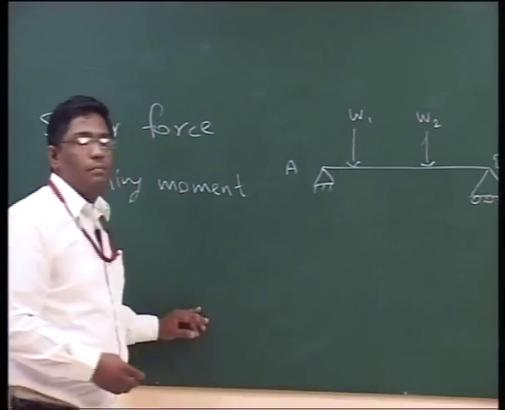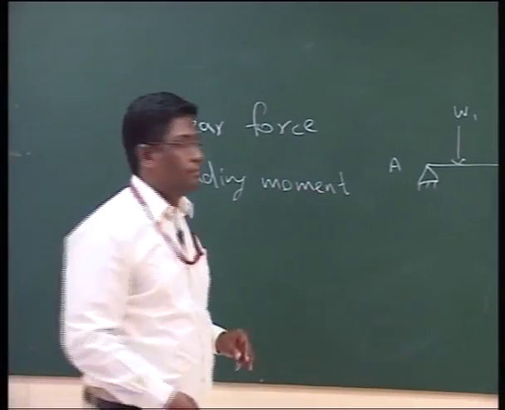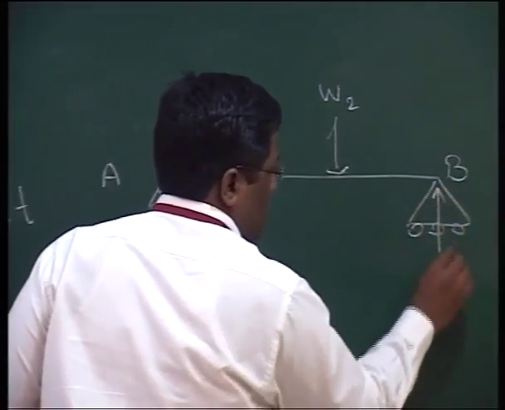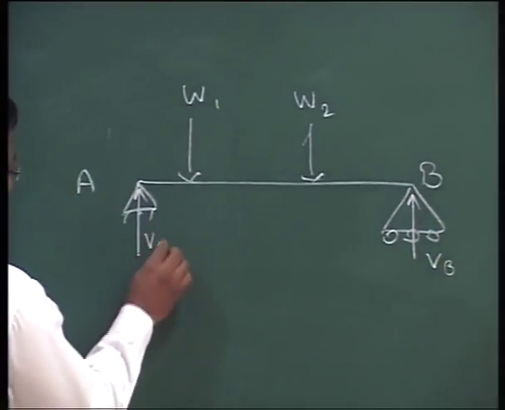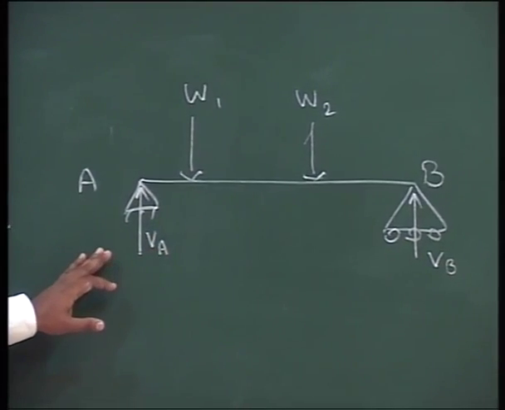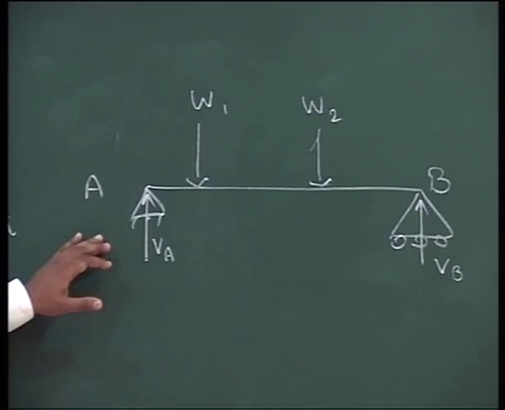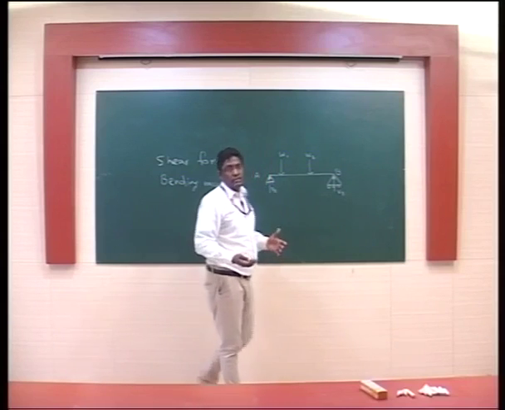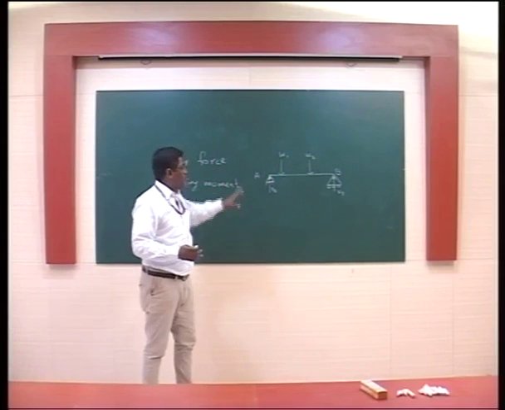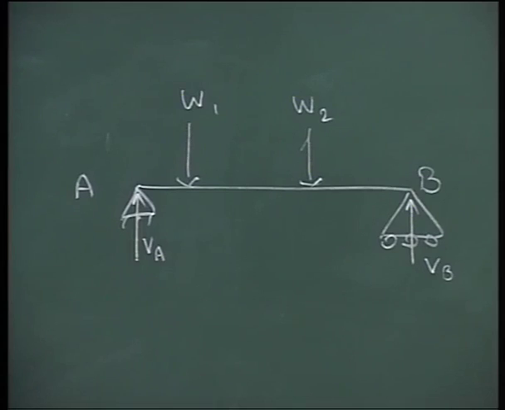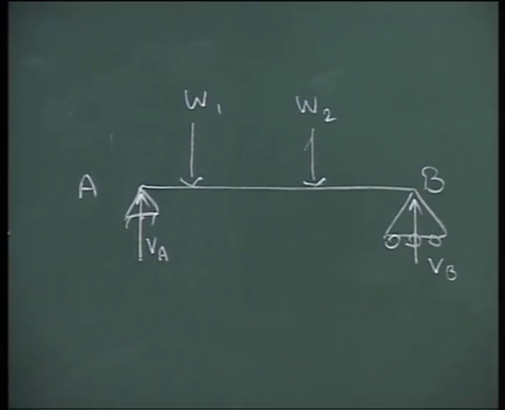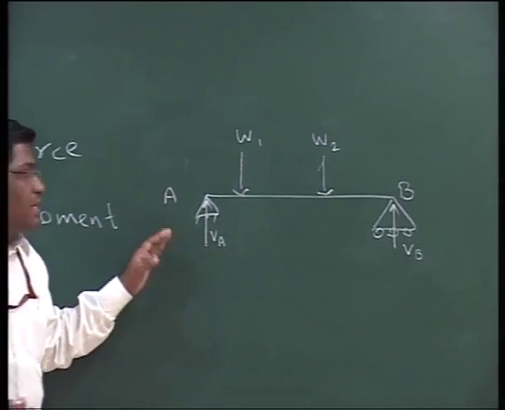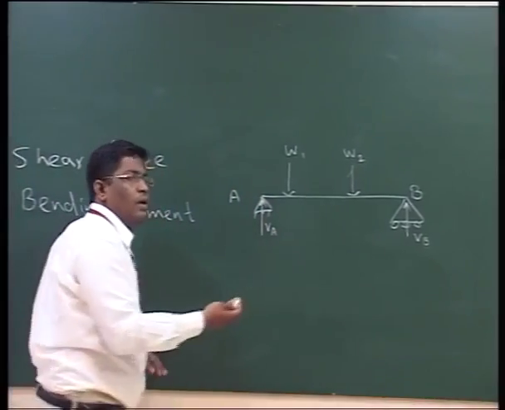Now if we analyze this beam, if it is in equilibrium, then as we know there will be 2 vertical components of reaction, that is VB and VA. Because this support is a hinge support, there will also be a horizontal reaction. But if the beam is not subjected to any type of horizontal loading or inclined loading, then there will be no horizontal force. And if there is no horizontal force, then there cannot be a horizontal reaction. So the horizontal reaction component at the point A will be 0. That means HA will be 0. So there is no need to write this.